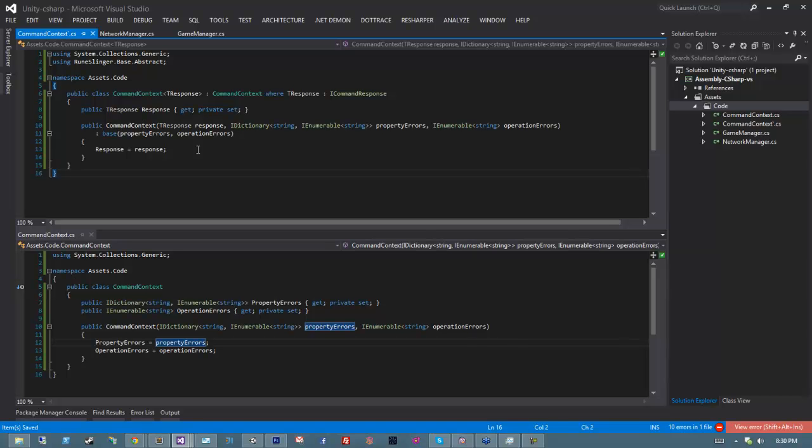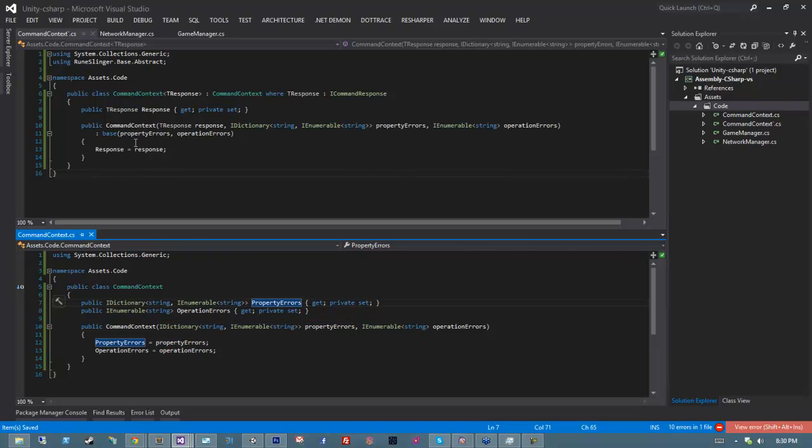Is there a reason I'm not putting it in the base library? Yes. The reason is a kind of arbitrary decision that has to do with the serialization of this type. This type is not going to have methods for adding operation or property errors, whereas the other type will have those methods. So in my mind, I separated them as two different types, even though they have the same name and do almost the same thing. It might not have been the best idea, but we'll see where this goes.